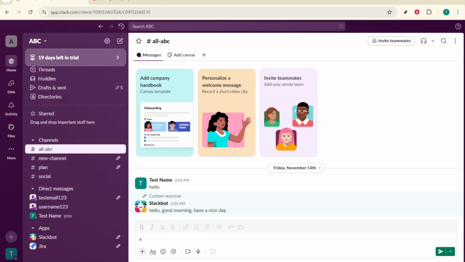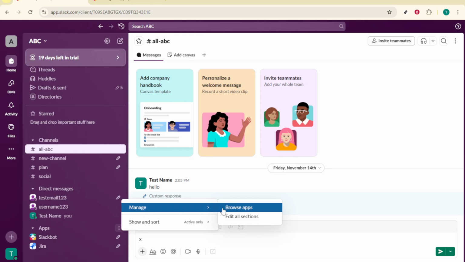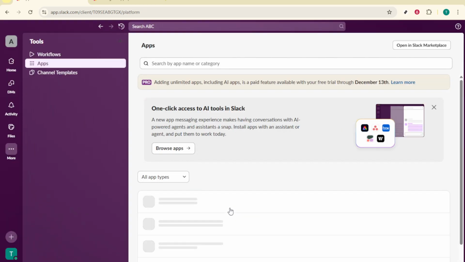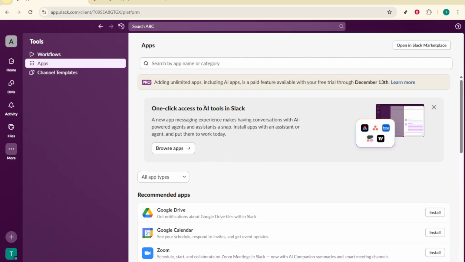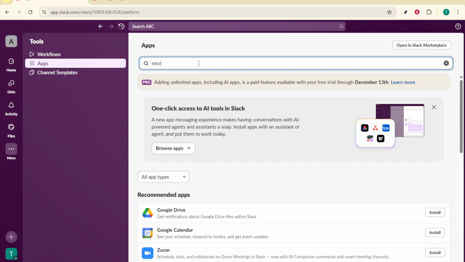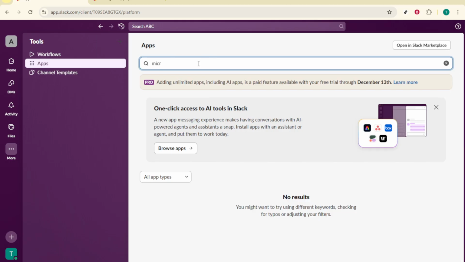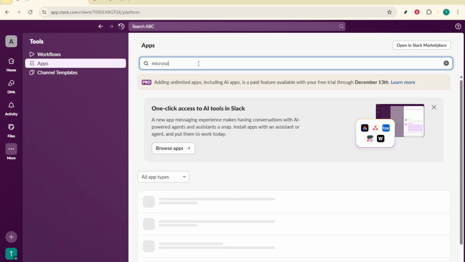Head to the Slack app directory in your browser and search for Microsoft Teams Calls. Open the apps page and select Add to Slack. Make sure you're adding it to the correct workspace, especially if you're part of multiple workspaces. If your organization restricts app installs, you may see a prompt to request approval from an admin. That's normal. Send the request and continue once it's approved.